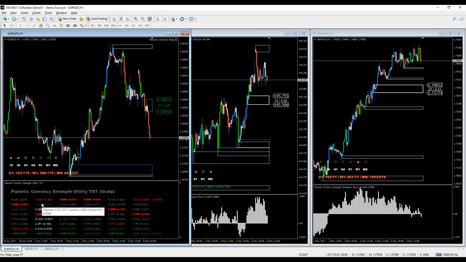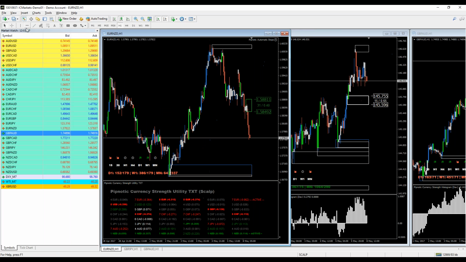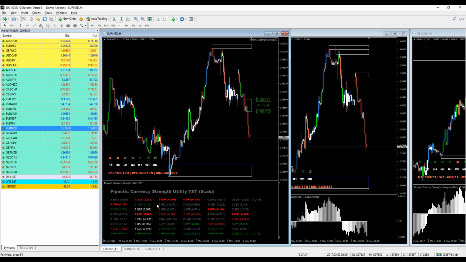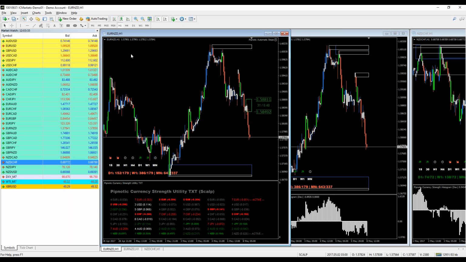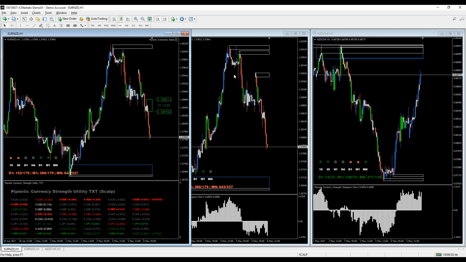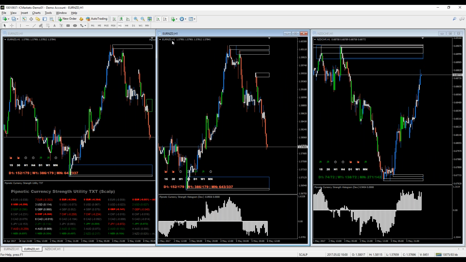And so here you can see that we want to be pairing perhaps the euro. You can see that we are starting to turn down on the euro and the kiwi. So we'll grab the euro kiwi or drag it over to the middle. And what else do we have? We have the Swiss franc and the New Zealand dollar, which we saw earlier on. So we'll leave that on there like that. And so here you can see that we have something interesting. First of all, we have the euro US dollar, and we have our Kiwi Swiss franc here.